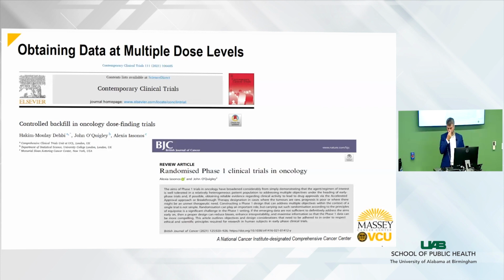So there's been some work done on obtaining data at multiple dose levels, both in terms of randomizing patients, which we saw on the previous slide after you select the dose range, but also in what's called controlled backfill. If I'm at a certain point in the dose finding process in which I've arrived at dose level 3, and I'm waiting for DLT outcomes at that dose level, and patients come in the door ready to be put on trial, I can put them at a lower dose level, not ad hocly, with some good rationale, to obtain some more information if we know those doses are safe. So this is what this looks like.